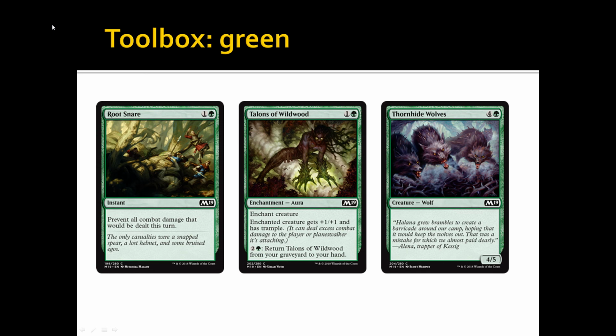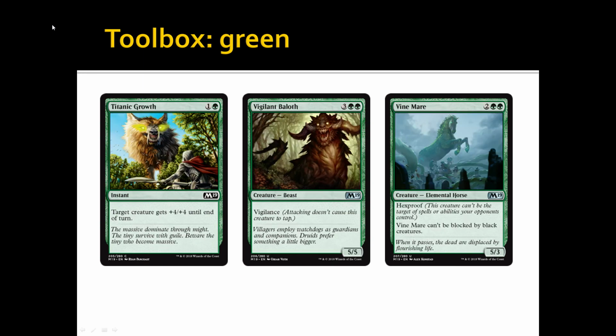I've already discussed the Wildwood aura in the build arounds. It's pretty solid. The Wolf, 5/4/5 vanilla. Titanic Growth, a staple. It's been in many core sets. The Baloth has Vigilance, which I really like. 5/5/5. That's a solid pick in my opinion, even though I suck at limited. I'll still say that. The 4/5/3 Green Mare cannot be blocked by black creatures and has hexproof.